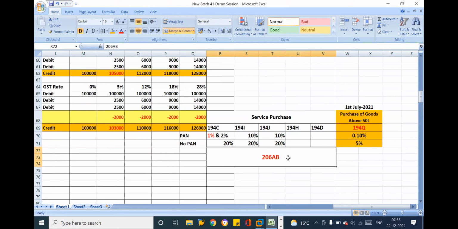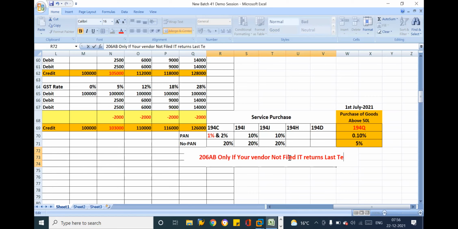So this 206 AB is also a new section. This is applicable only if your vendor has not filed IT returns for the last two financial years.